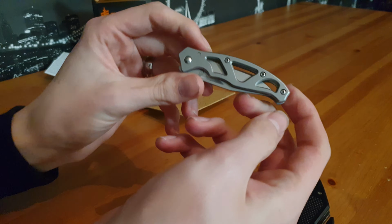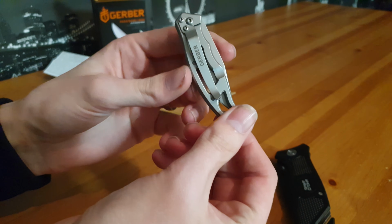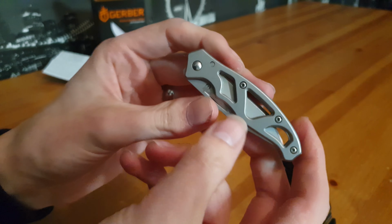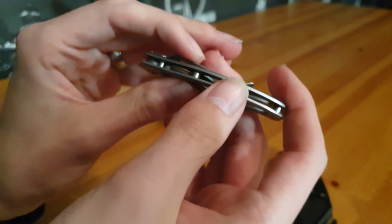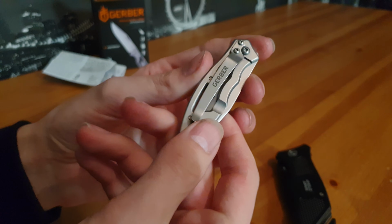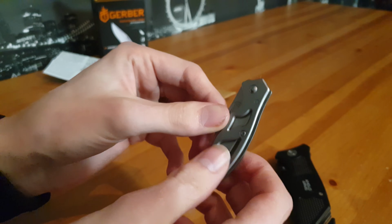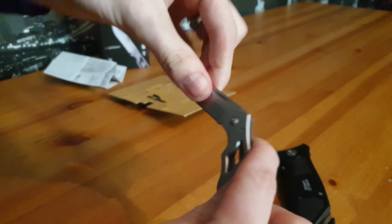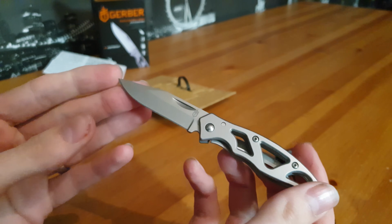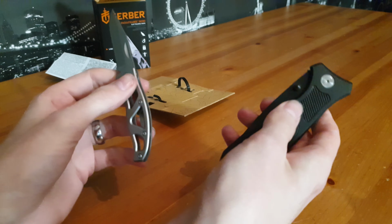Here we go. Here it is. Oh, very nice in the silver. Missing bits, which looks really nice. Gerber logo, like that, with the pocket clip. That feels really sturdy right there.